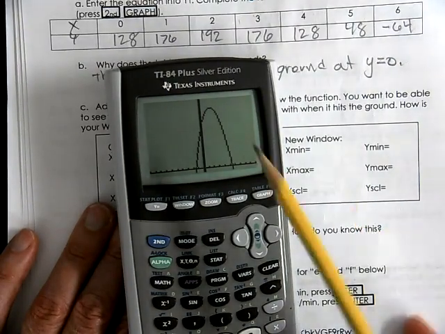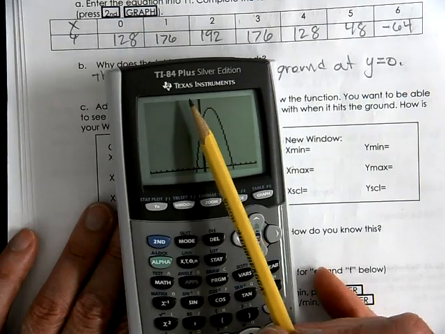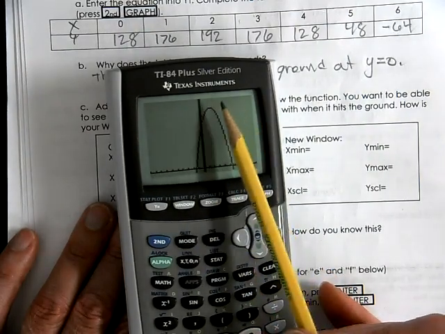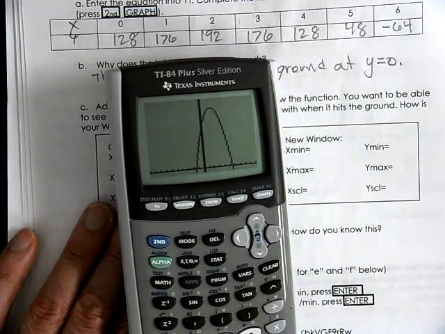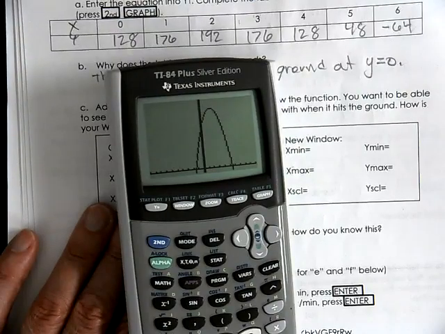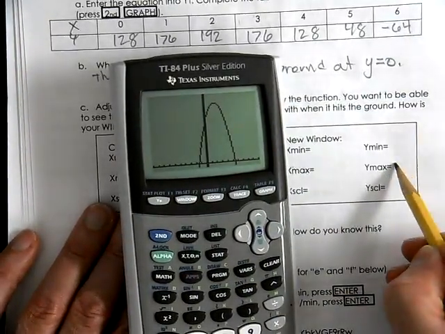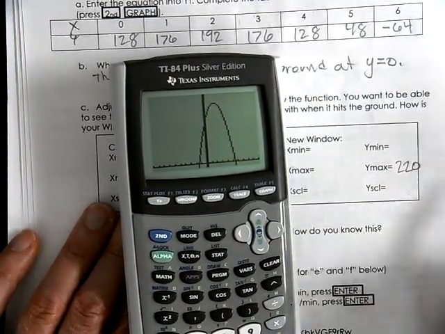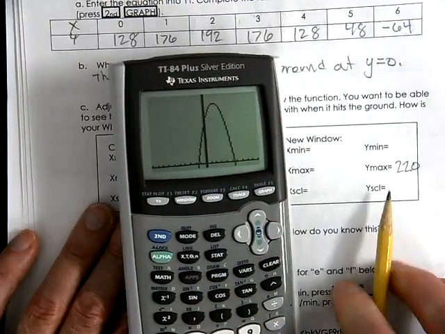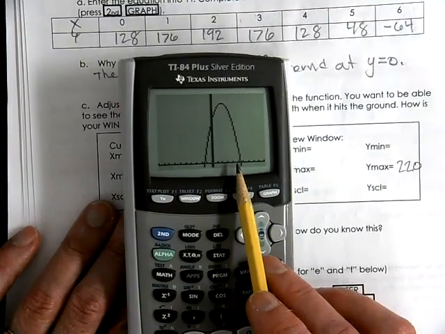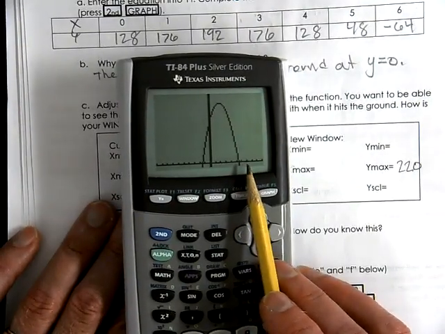But you're going to notice here in a moment that we're going to have things written on the screen over here, and it will no longer be covered up, or at least covering up our vertices. All right, so we know that we're going to do a Y max that's a little bit bigger than normal. You might find out that your Y minimum is going to have to change. We'll wait for that one.